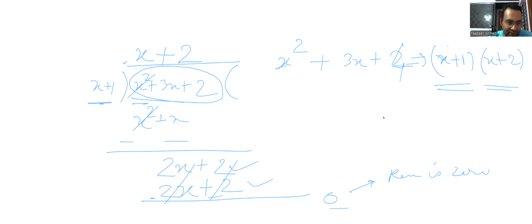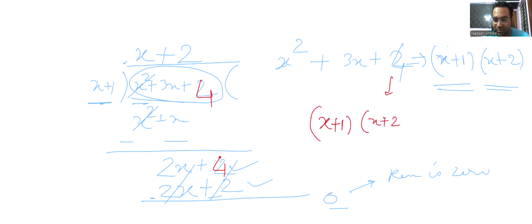Okay, so let me tell you the answer. See, the impact is going to be here because this 4 will now be carried forward. You do exactly the same procedure, but this 4 is going to get carried forward. And what happens is that 4 minus 2 will give you 2, which means the remainder in this case will be 2. So if I want to write the new question, I'm going to write it as x plus 1 into x plus 2, but then I will have something as the remainder, which is plus 2.